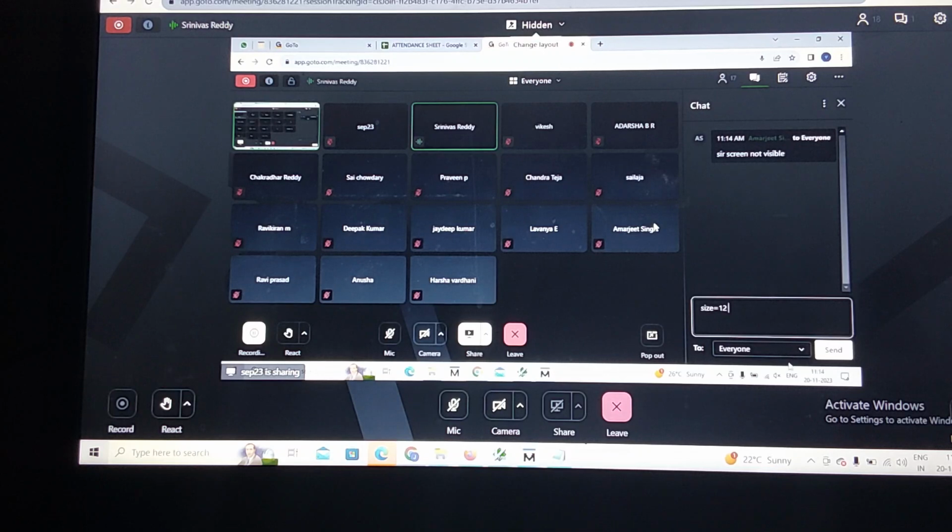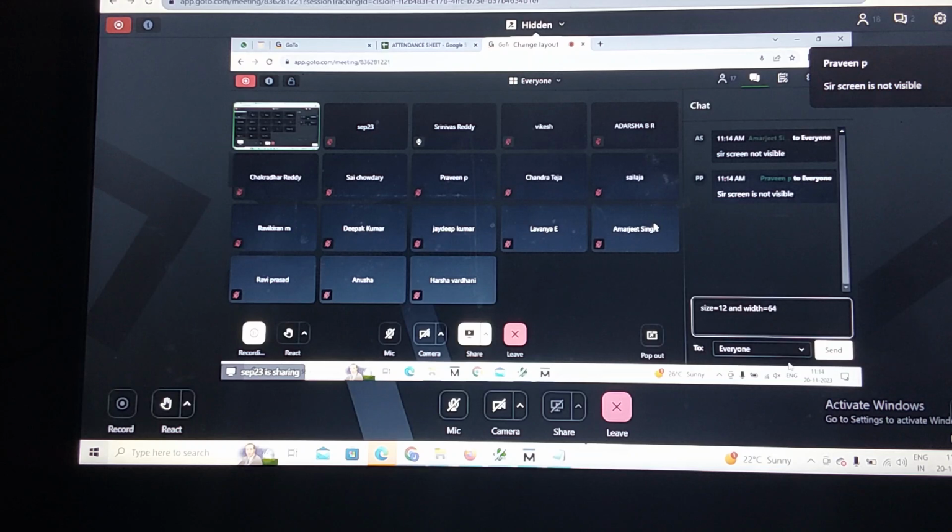A variable cannot appear as a target of both blocking and non-blocking assignments. This is not permissible. For example, x is equal to x plus 2 as a blocking assignment, and then x is less than or equal to y as a non-blocking assignment.